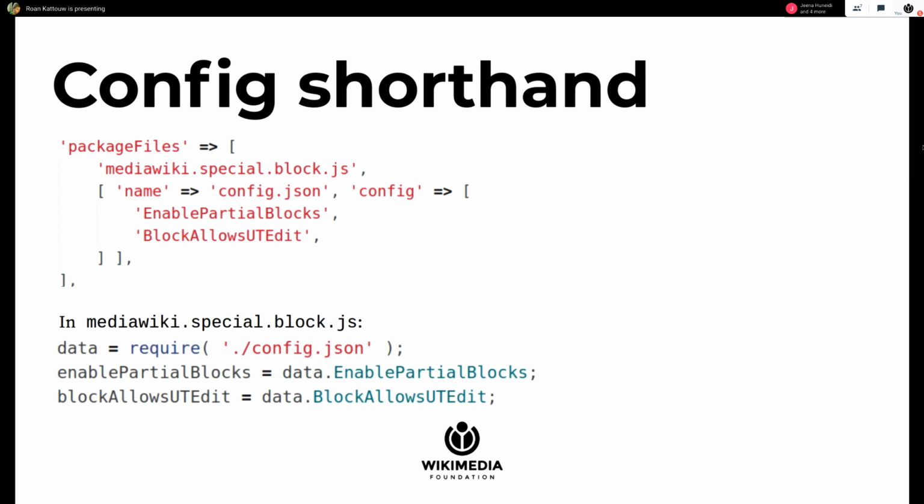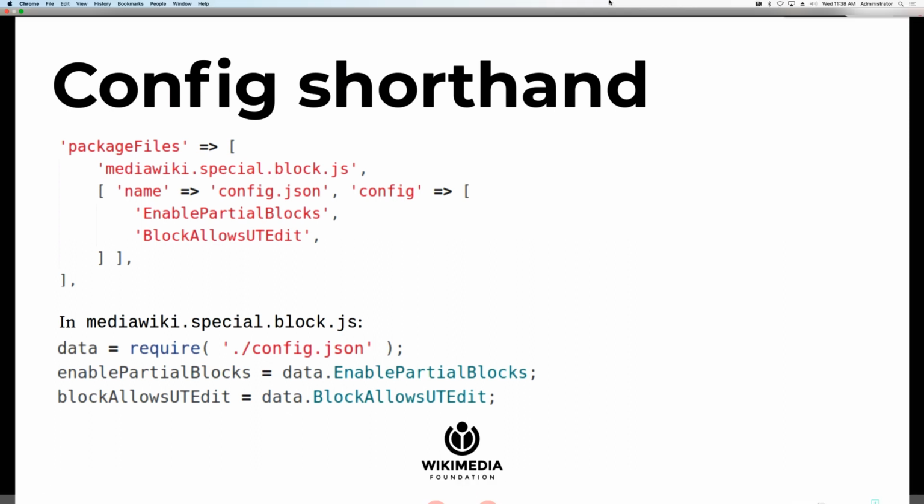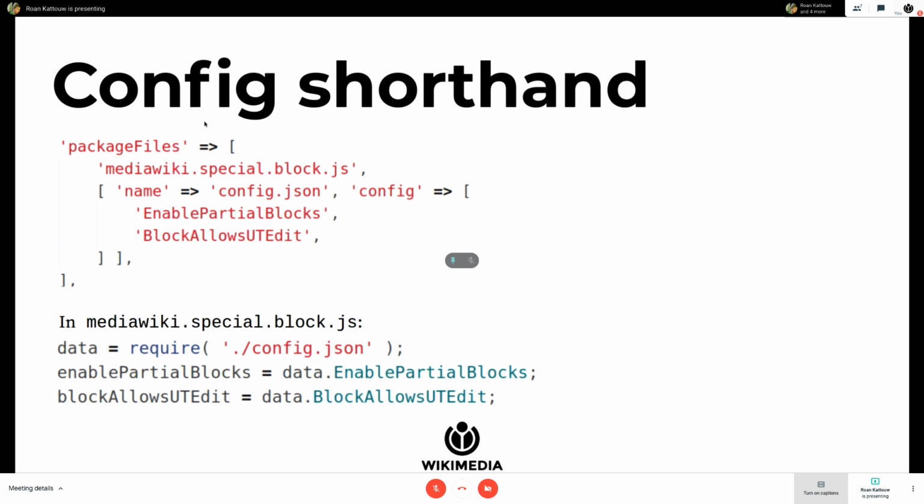And so instead of a callback, you could write a callback that takes the config object in the second parameter and then returns an object that has those keys and gets the values in the config object. But that's work. And there's no reason you would do that work if everyone's doing the same thing. So we put in the shorthand syntax where you can just put in a list of config variables that you want, and we will make that happen for you.